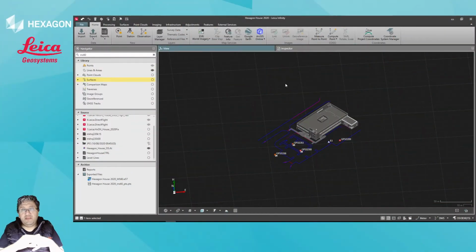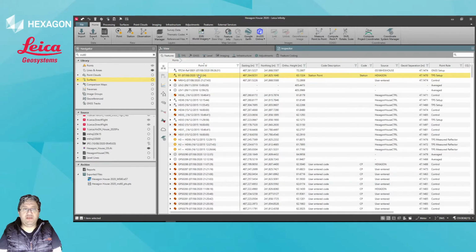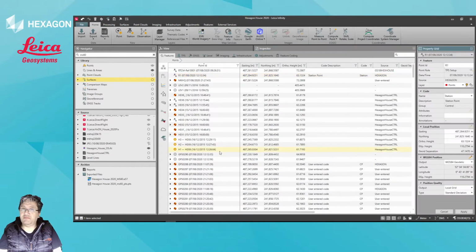Hi, in this one we'll discuss the properties of objects in Infinity. So how do we get to the properties? Two ways. One, quite simply, if you select an object, either graphically or otherwise, you right click and check the properties. And from the properties you can browse your way through what's available depending on what object you're trying to edit or just interrogate. Everything which is not grayed out you can edit.